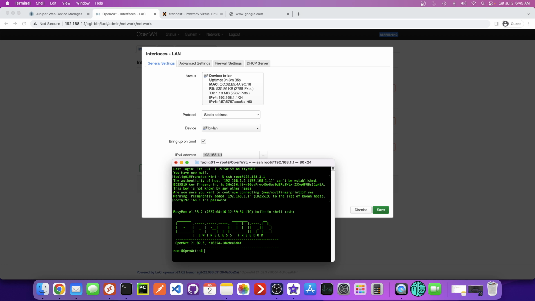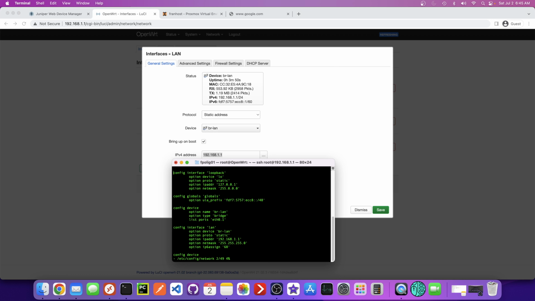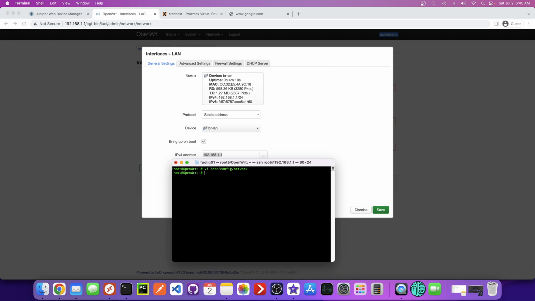We've SSH'd into the router, and we need to edit a file. So I'm going to edit this file in /etc/config/network. And here's where we need to change that IP address. So config interface LAN. We're just going to change this to 0. And again, this isn't necessary for you. I'm just doing this to make my life easier. All right, so we need to go into insert mode here, make that a 0, and then write quit.